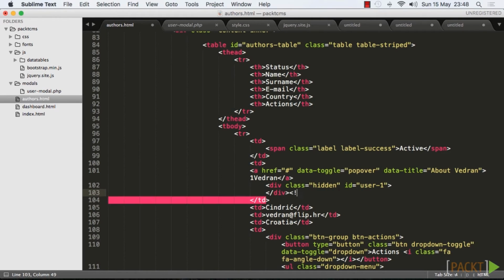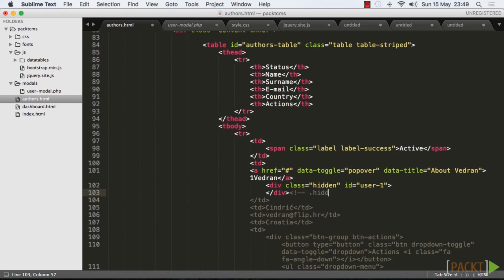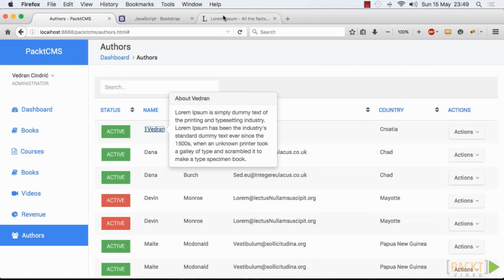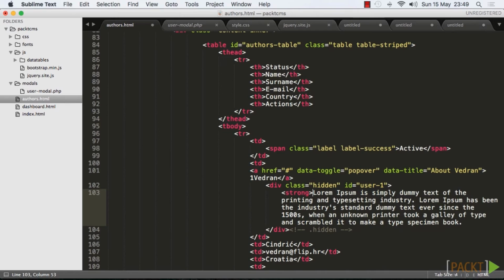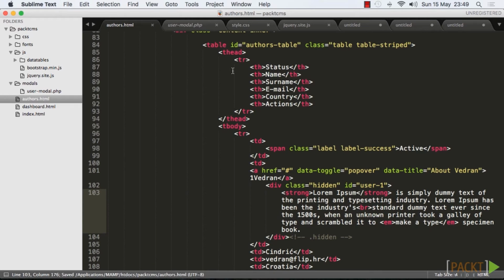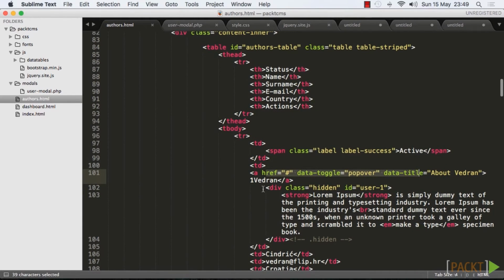and we're just gonna comment this out, and this time we are going to put HTML content. So we'll use the same text as we did before, but this time let's add a bit of HTML to it. So let's say we want this and this, like this, and maybe let's add one BR element here. Okay, so now what we are trying to do is, when clicking on this popover element, we want to show the content of this div.